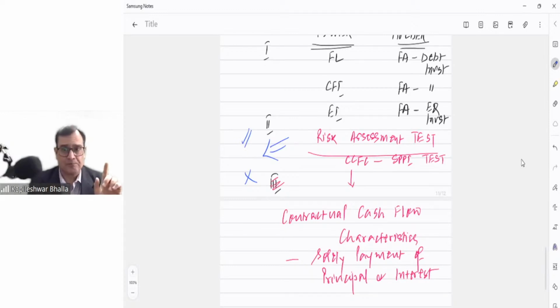As I said, if there is no risk, I'm going to use an AC. And if there is going to be a risk, I'm going to apply a fair value approach. So my step number two will typically help me decide whether I follow a fair value approach or an amortized cost approach. So this test will help us identify the presence or the absence of risk. That is step number two.